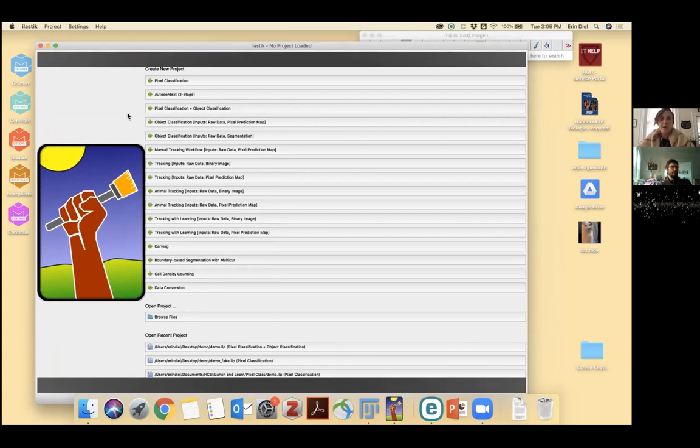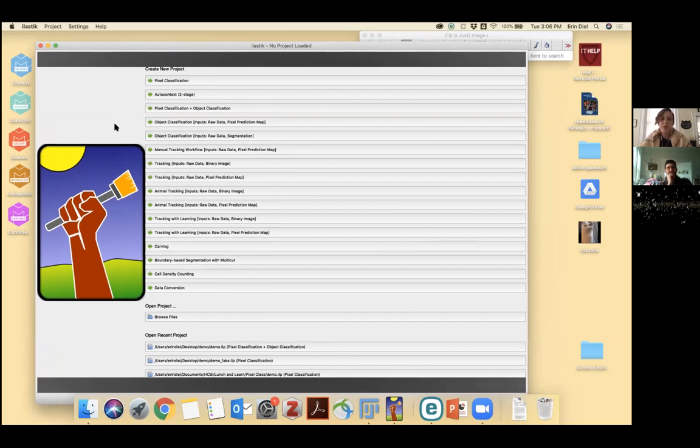This is software that you can download for free on ilastik.org. I wanted to show this because it's maybe the most similar to what we saw in Zen's IntelliSys module, because it's a full workflow from beginning to end, from image segmentation to maybe analyzing something about those objects. So I thought it would be the most helpful comparison.